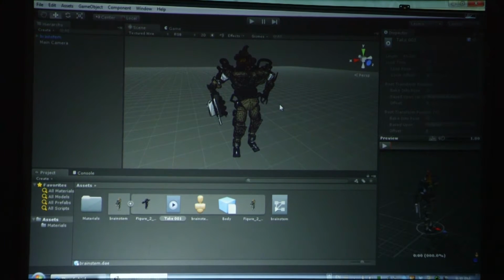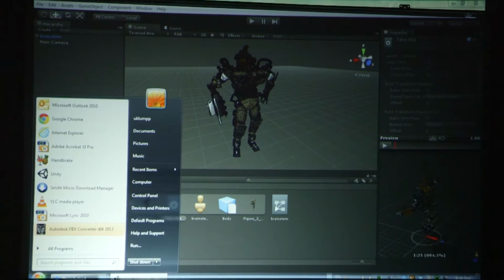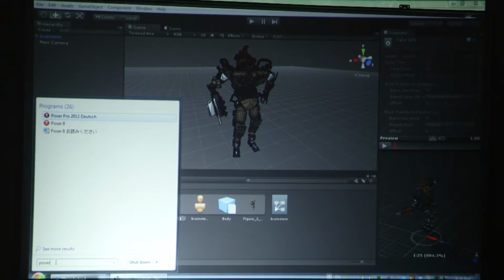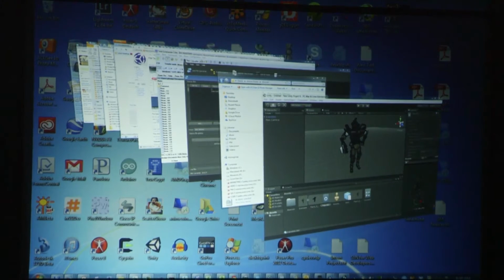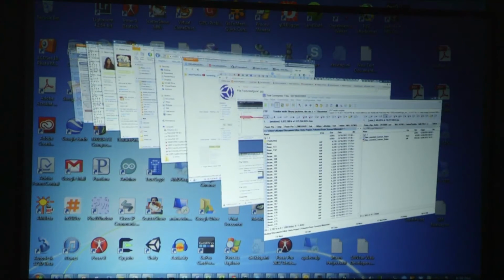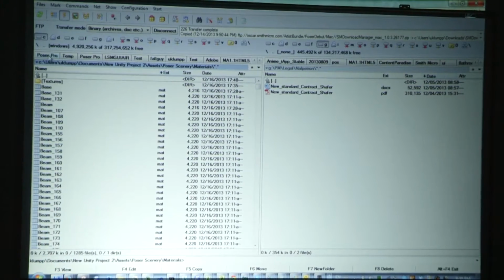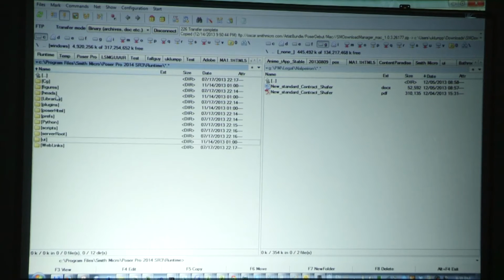So how did you go from Poser to Unity? What were your steps there? I basically, in Poser, does everyone need to go, or do you want to see that real quick? I think it's a really excellent way to quickly prototype a game and show it early. Okay.